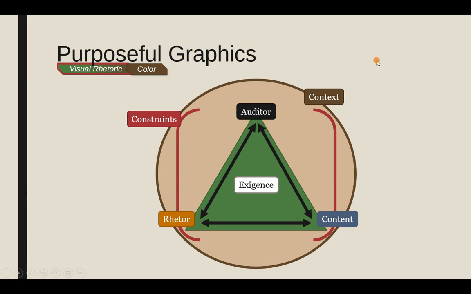And while there are more than 4 colors here, whenever I'm talking about this, I highlight at most 4 things, right? Content, auditor, constraints and context. And so what I'm trying to say is you need to think about these things so that you don't overwhelm your auditor and so that you can bring attention to the purpose for the graphic.